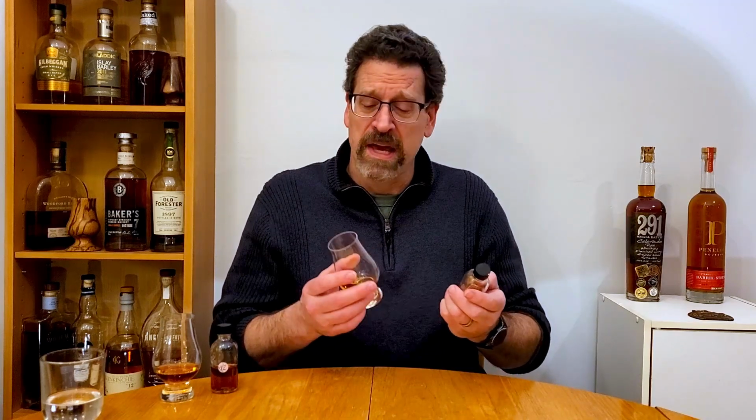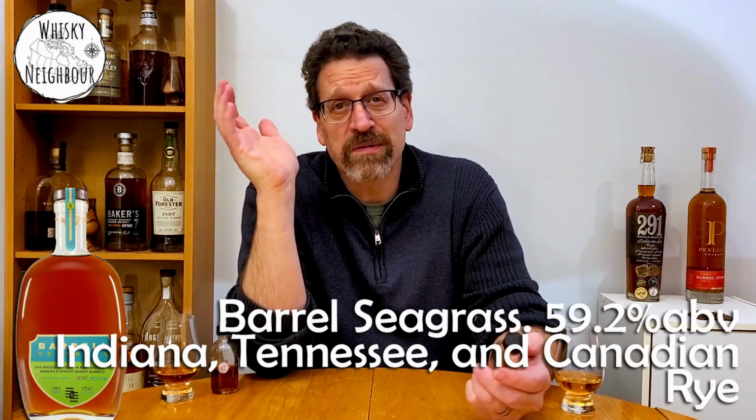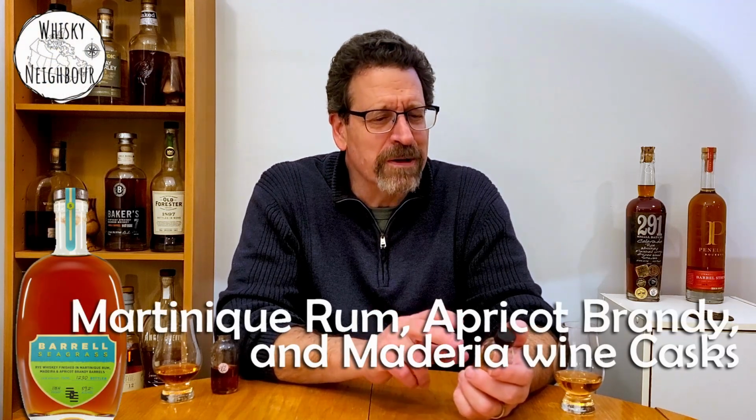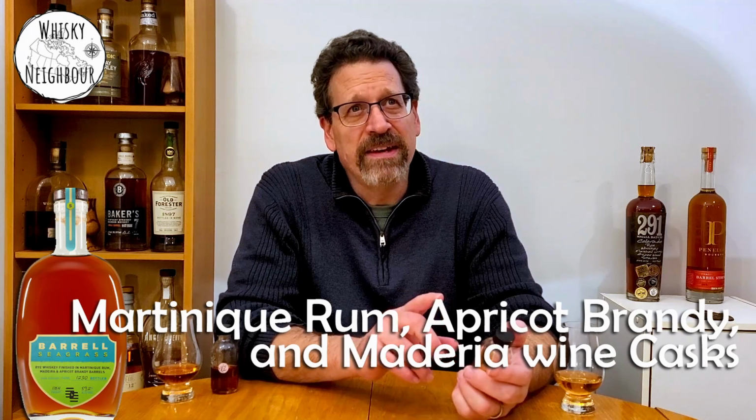I've heard so much. I don't have any special insights on this rye, but as I know, it's a blend of Canadian, Indiana, and Tennessee ryes. Though the percentages of those, I really don't know. I feel though that, hence the name and the group, everything I've read is they're really emphasizing the different barrel effects on whiskeys. And here they've got a unique combination of rum and brandy and wine cask. So I think it's two kinds of rum. I'm not a big rum guy, but I think it's Martinique and Agricole Rye. Really not a big rum guy. And then brandy, apricot brandy, and Madeira wine cask.